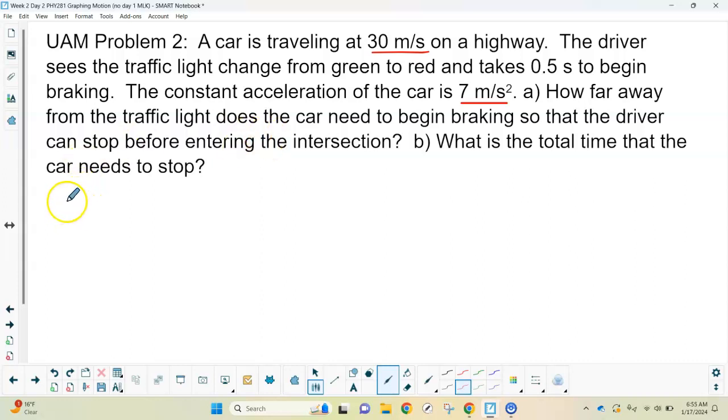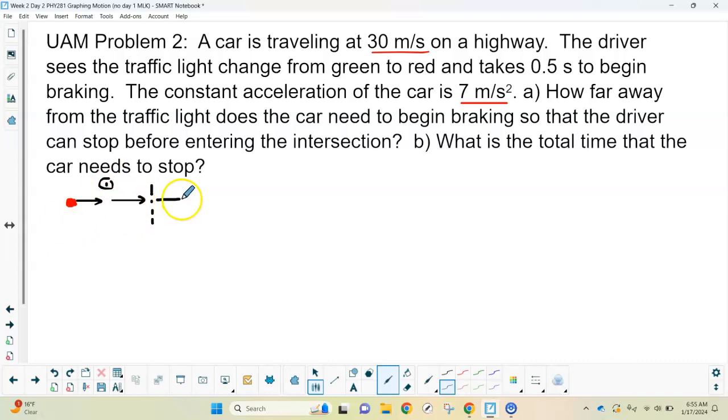I was just looking at my work. So I'm just going to draw a dot for the car this time. There's the dot, and I have the car moving to the right at a constant 30 meters per second. If it's a constant velocity, our velocity arrow, I'm going to change colors for the arrow, should be the same length every time. So this arrow and that arrow should be the same length. I'll just put that as section 1, and that's the reaction time part. That's when the car is just driving along at a constant velocity.